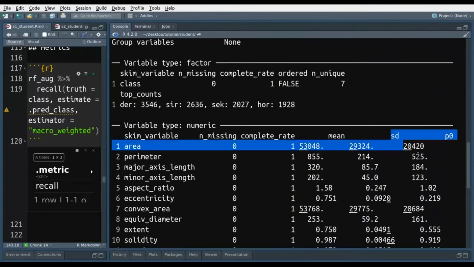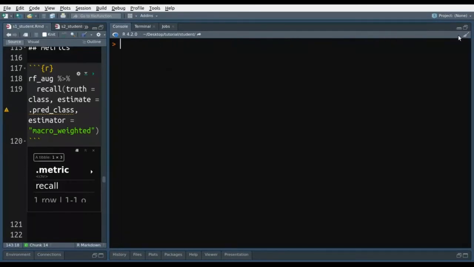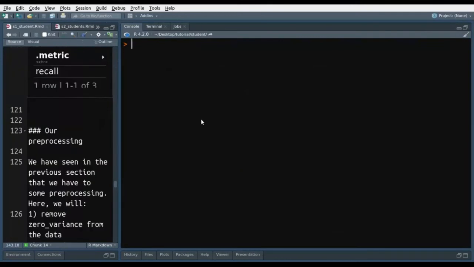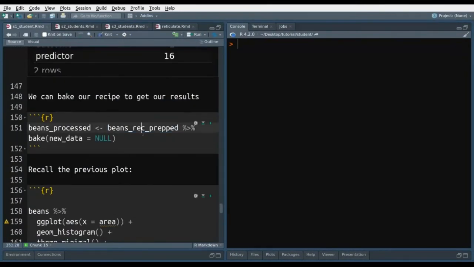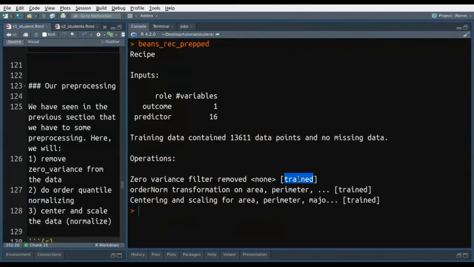If you look at beans, it remains unchanged. You can even compare with skim and do beans. You see, you still have different standard deviations. Your histograms still look the same. You just calculated it. You did not apply it. It's like a two-step process. So training in this case just means it calculated but not applied.